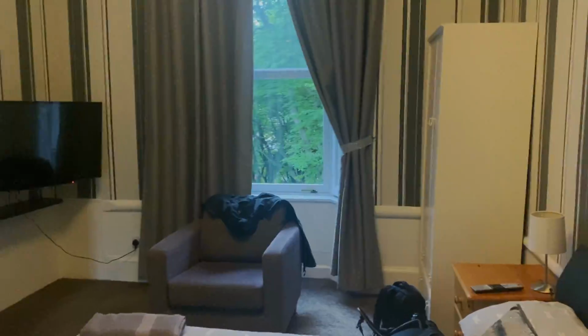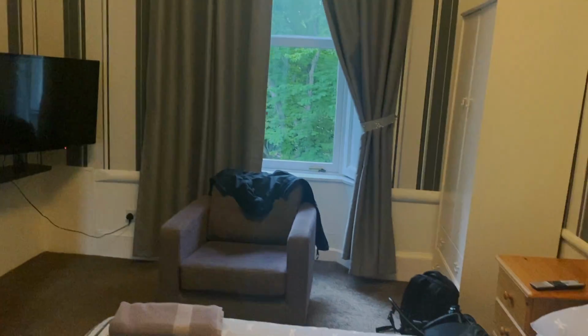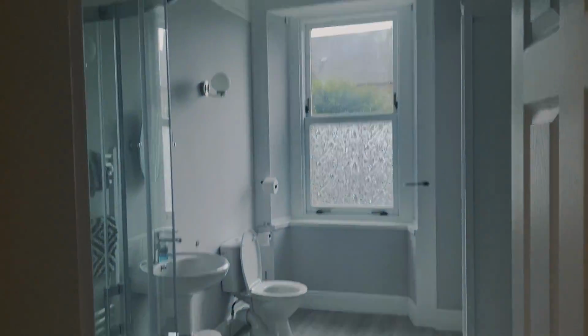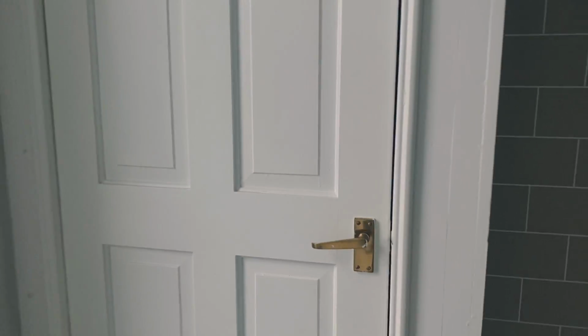Nice. Just checked into where we're staying for the second night. Luckily, I actually have my own room this time, own double bed. The room's a decent size, but more importantly, I also have an ensuite. Got my own shower. But the most interesting part of this room is that there's a random door in the middle of the bathroom. Not entirely sure where it leads to. It doesn't open, so it's a bit creepy.